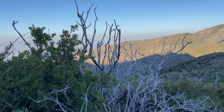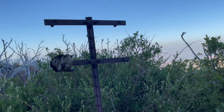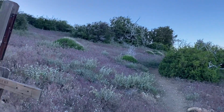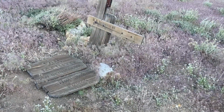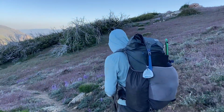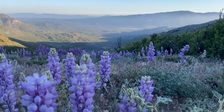What's scarier than a sign with bullet holes in it? This shell of a sign. My goodness. Wow. It's like a skeleton in sign form. Lovely view out here, and here we have another sign. RIP San Jacinto. Casualty of the snow, I would presume. We're all just out here doing our best, even the signs. We've had a rough time. Look at these beauties. And such a view. Amazing.